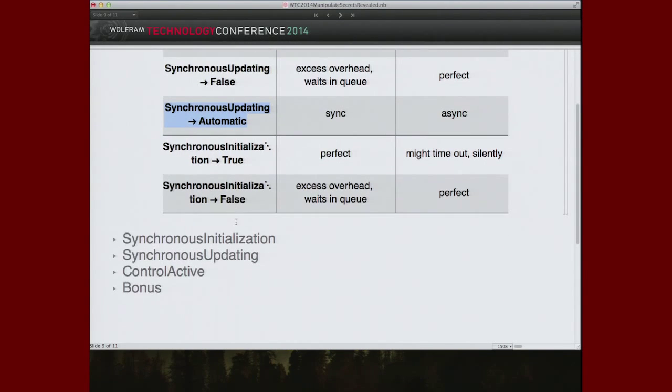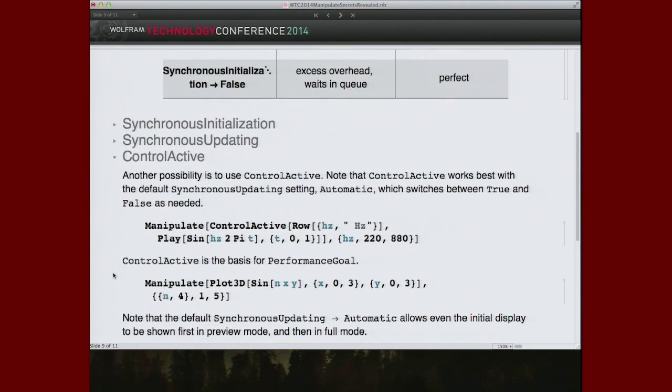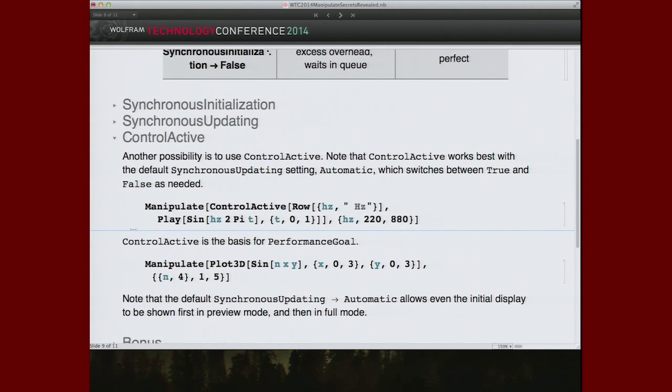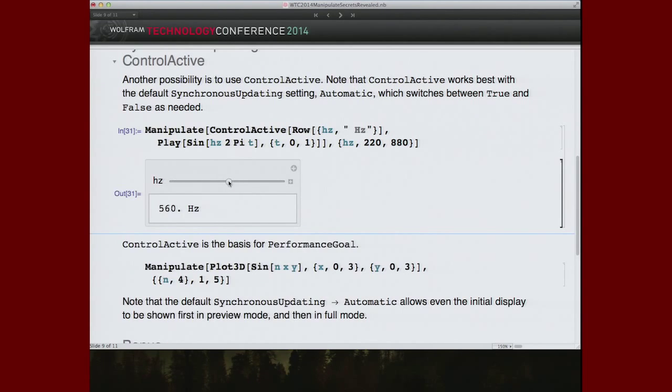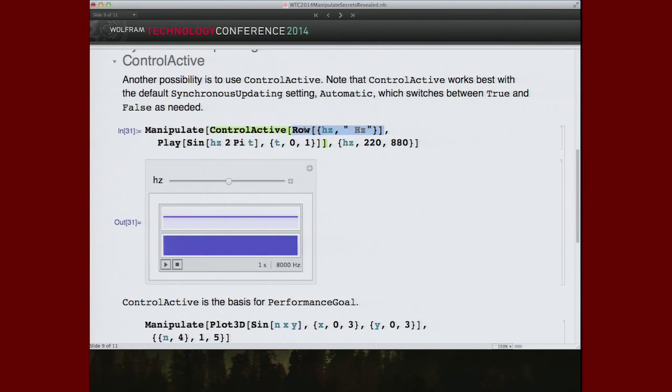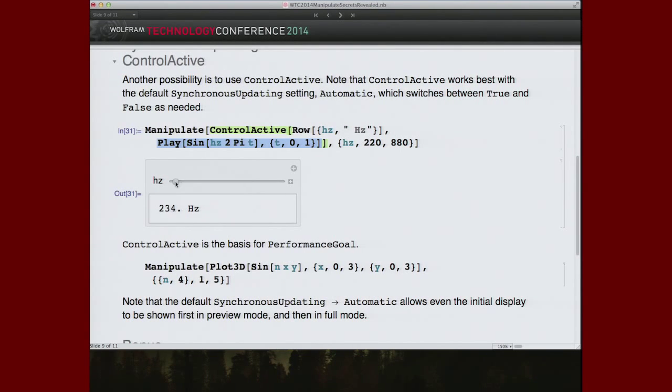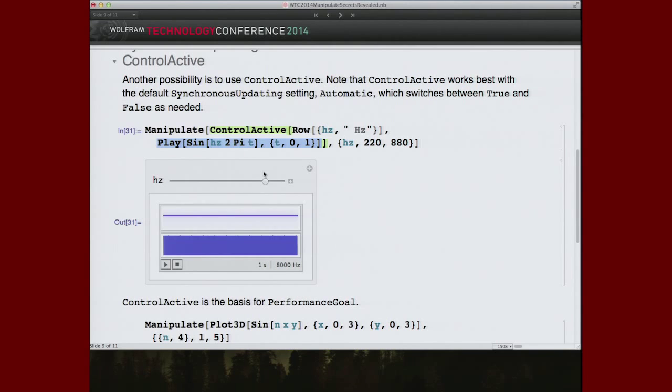I'm going to skip a couple of sections here and go straight to the icing. Control active is the way that you interact with that synchronous updating automatic and you specify which are the fast rendering and the slow rendering bits. So here we have a control, well let me point out control active. First argument is the thing that evaluates quickly, it will happen over the preemptive link and be expected to be fast. The second argument happens over the queued link, can take as long as it wants. And these automatically swap back and forth while you're interacting with the control. So while the control is active, you're seeing the draft fast, the first argument. And as you release, then notice that the cell bracket lit up briefly when I released. That's because that last update is an asynchronous update.